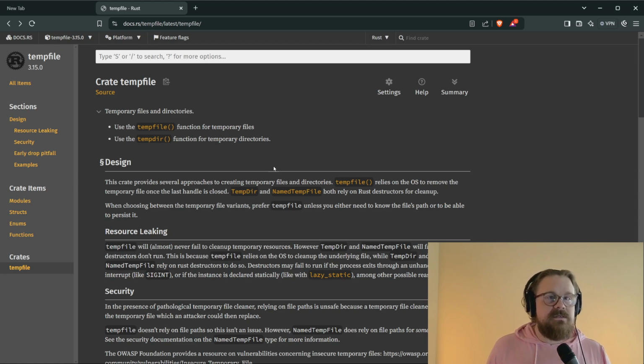So we know we need this tempfile crate. So in cargo add, we will say cargo add tempfile. And we need this to be a dev dependency for testing, not a regular dependency. And that will just add it directly to our manifest. So up here we can say use tempfile::TempDir.